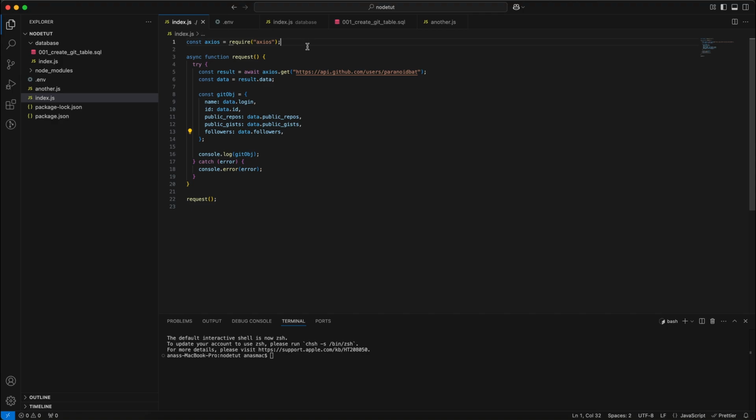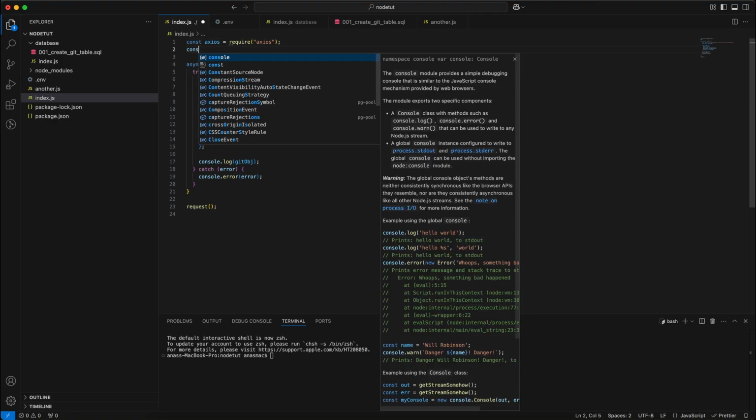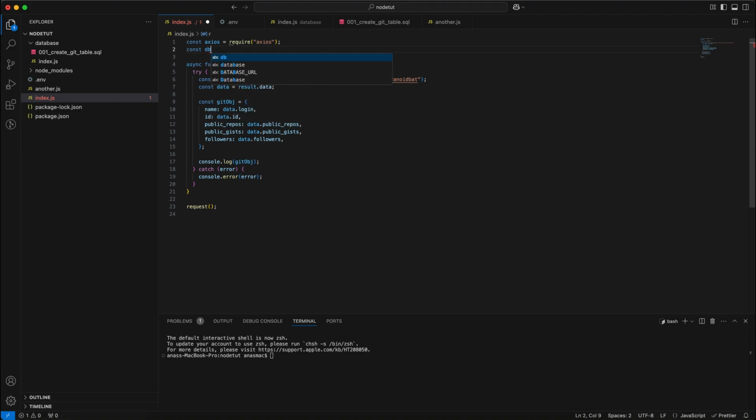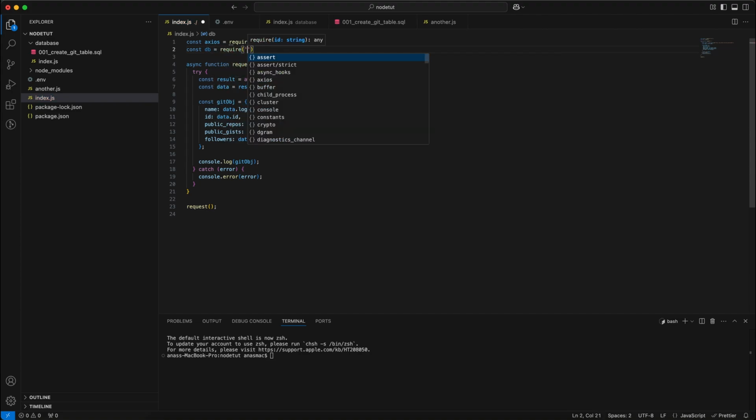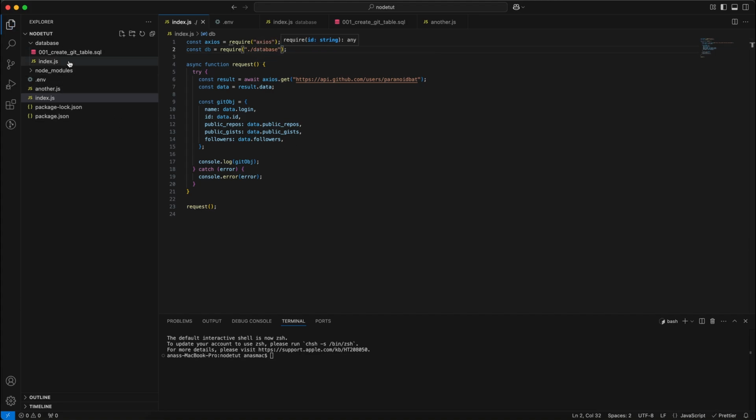Now I want this data to be stored in my database, so I am going to first require that database. Again, we give it a relative path, and we do not need to write index.js here, because when there is an index.js file in any folder, it's the default file that is fetched when you require the folder.